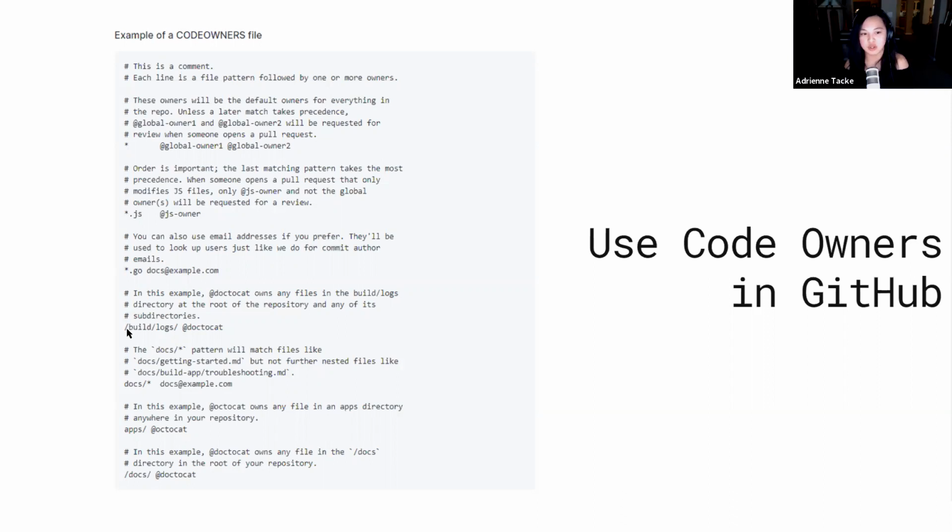And that way you don't get people who may not have anything to contribute because they've either never worked in that part of the project before or don't have any experience in that particular area. You get the right people looking at the right pieces of code anytime it changes, and it's a great way to do this. Similarly, if you use Azure Repos, there is a similar setting that you can do that is like this.